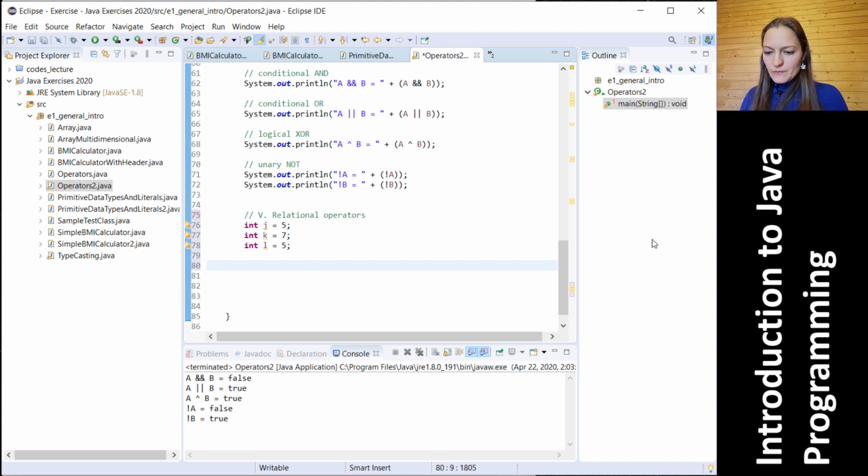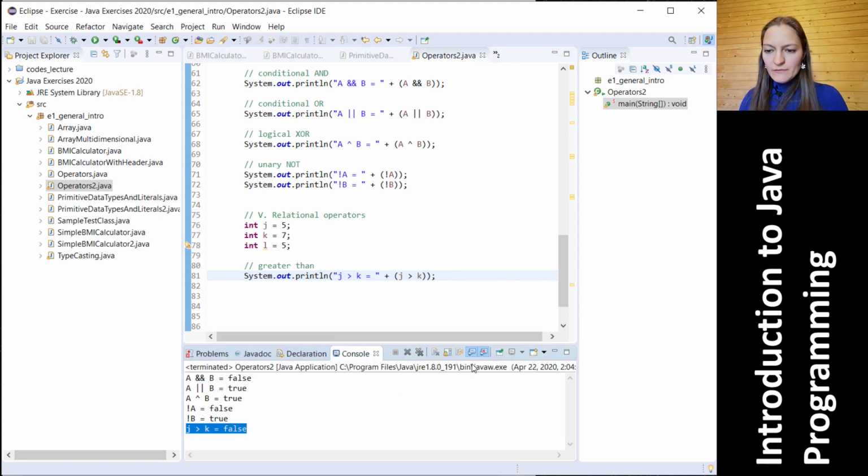So the first operator is greater than, and if we want to see whether j is greater than k, we see that this is false because 5 is not greater than 7.